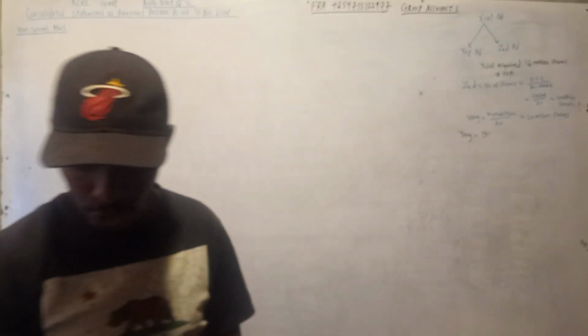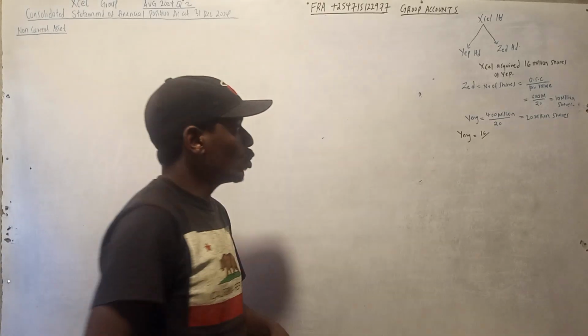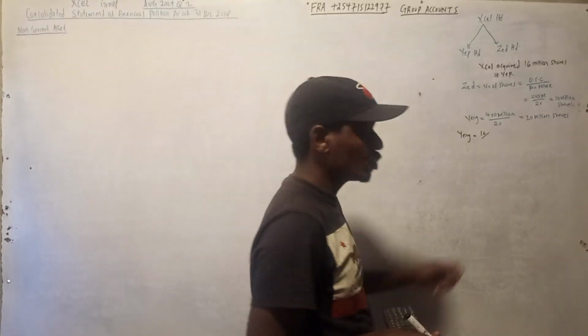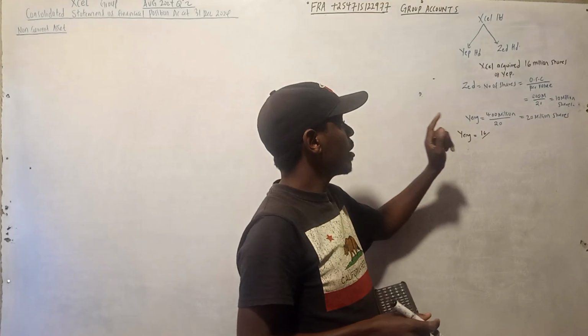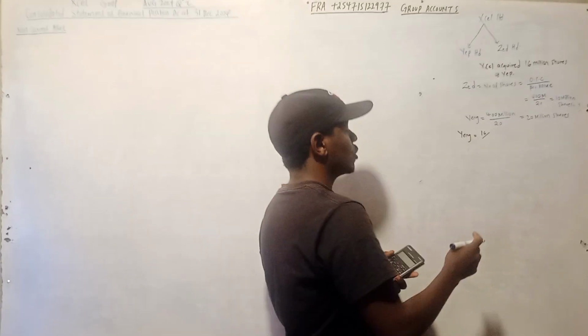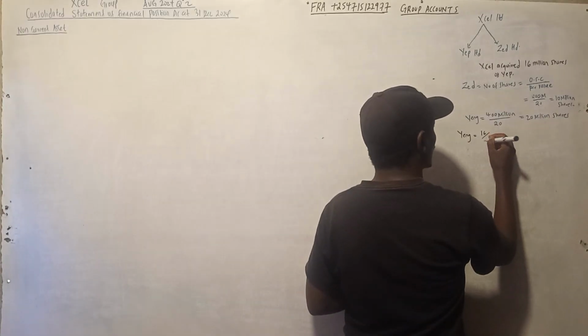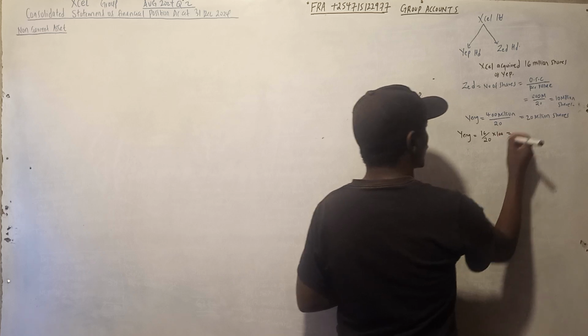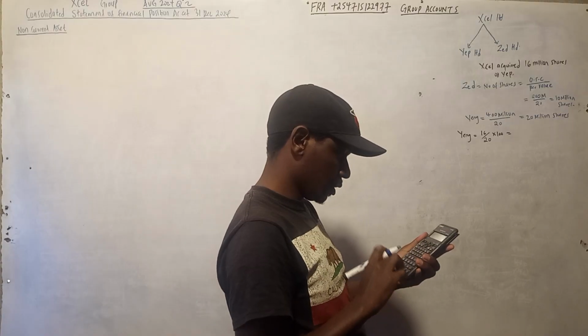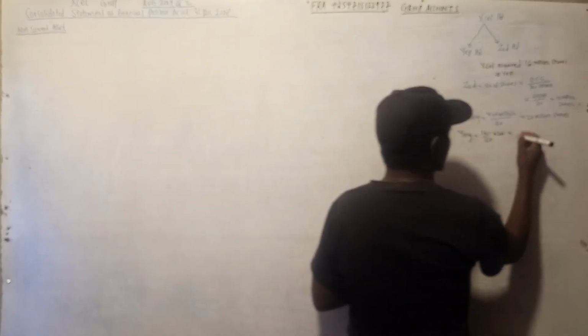So meaning the total amount that was acquired was 16 million shares. But how much was the total amount for Yang? The total amount for Yang was 20. So 16 out of 20 million was acquired. So how much is the percentage in terms of acquisition? 16 divided by 20 times 100, which is 80%.